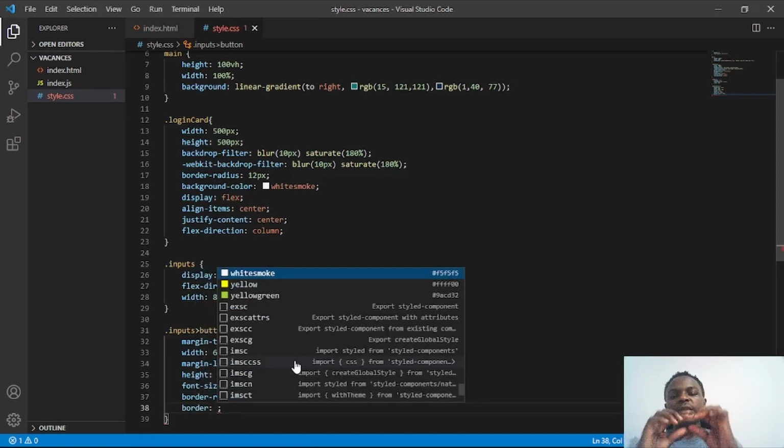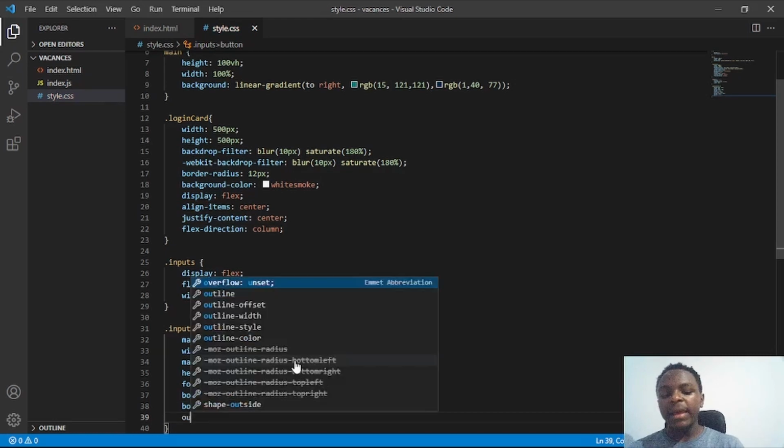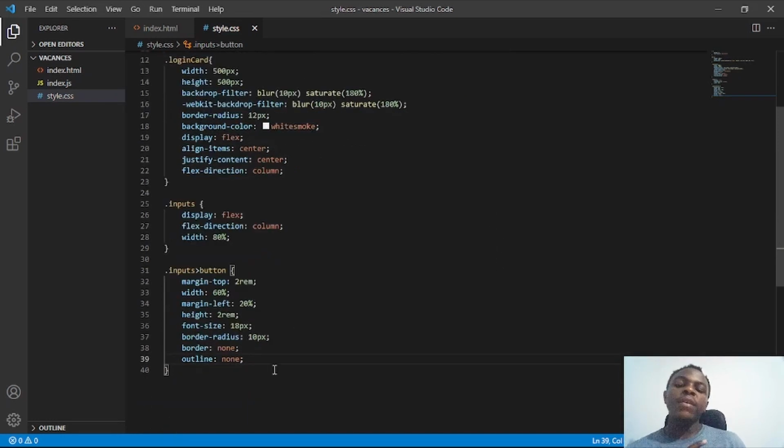I would like to remove that border on that button, because by default all the buttons and the input fields have that default border. So I'd like to set it to none, and the outline to set it also to none. And the outline is that border that appears when you click on the element. So if you have ever seen when you click on an input or a button, it outputs some default border, right? And we want to get rid of that because we don't want it.